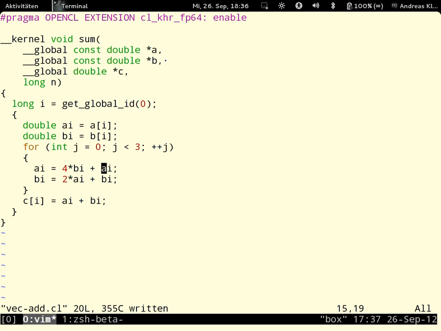I mean, for a linear vector add, I agree, it's a pretty nonsensical thing to want to do, to partition it into little squares of 16 by 16. But just to show that we can, we'll do it.